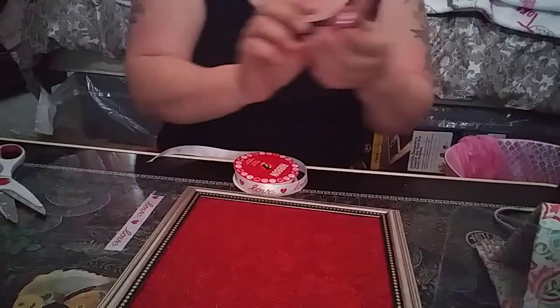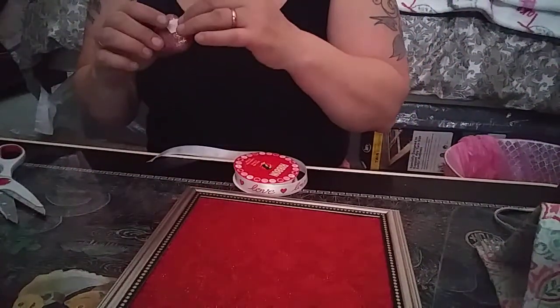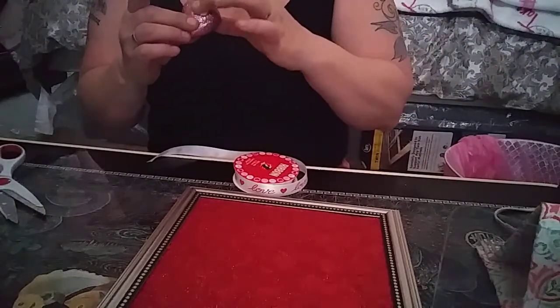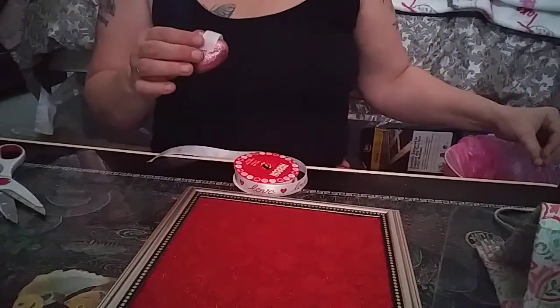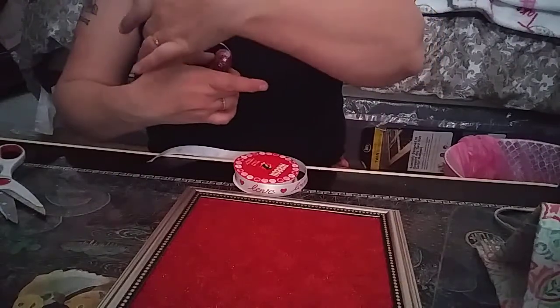This one I'm going to make for my best friend. I'm going to make this for her for Valentine's Day. She enjoys the little trinkets I make her, and I think she'll like this. She's like me. I'm such a glitter, blingy lady.